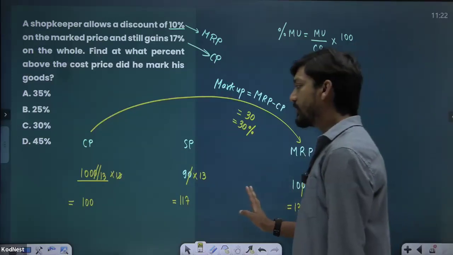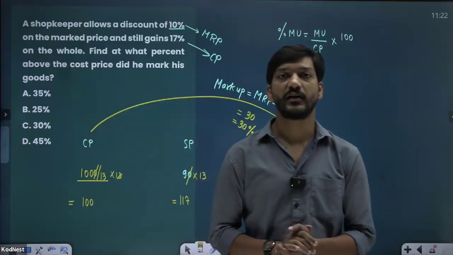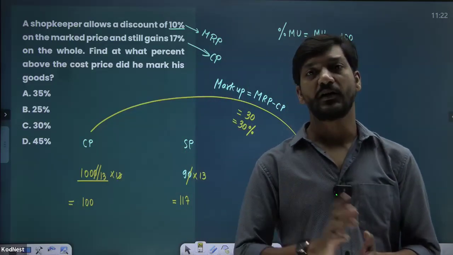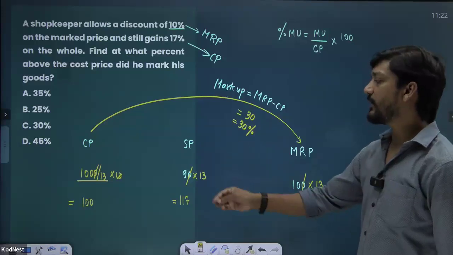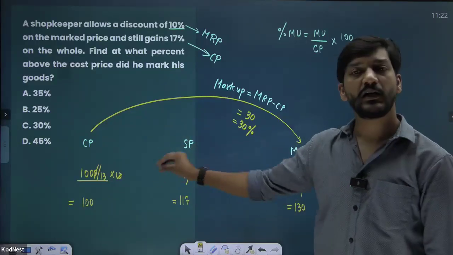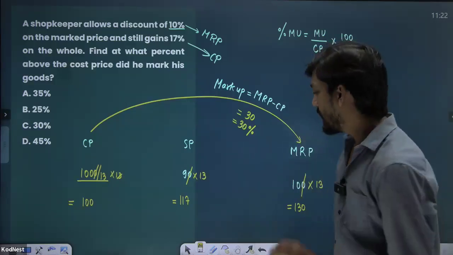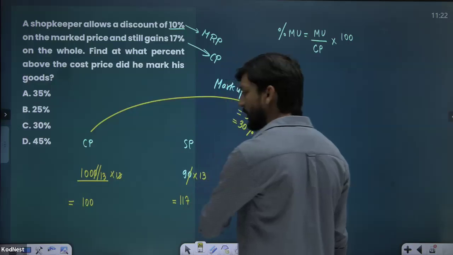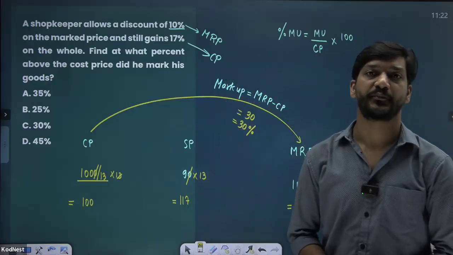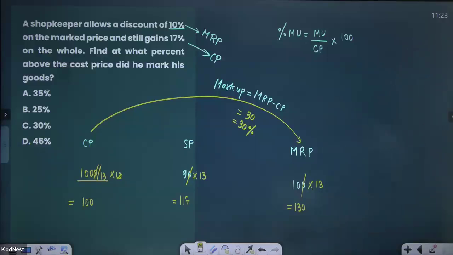Okay, so two ways are there. I'm not saying 1000 by 13 is very difficult. I'm not saying that, but yes, it might be confusing for some students. So for that case, you can modify the values, simplify the values so that it becomes simple values. But modification, how you have to do is either multiply or cancel out something or do both. So anything which is doubtful so far in this chapter, please confirm that.